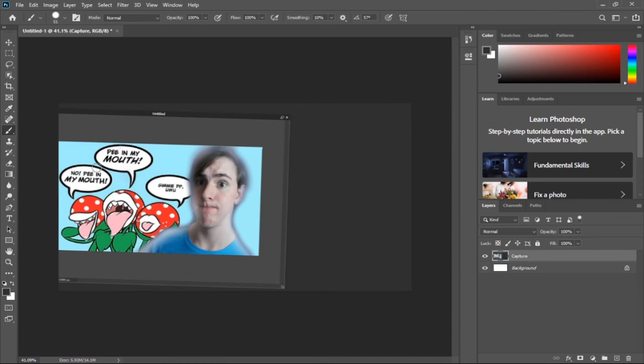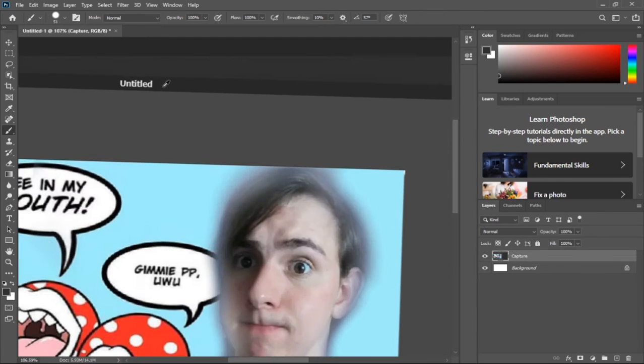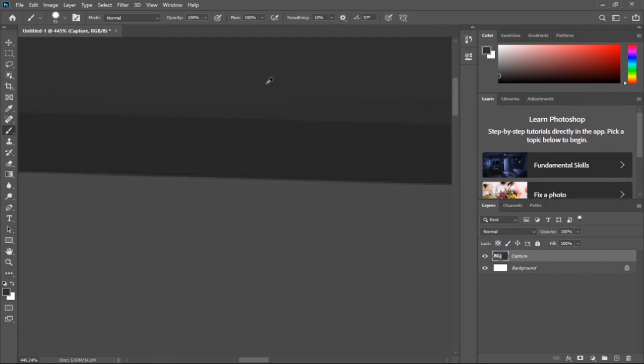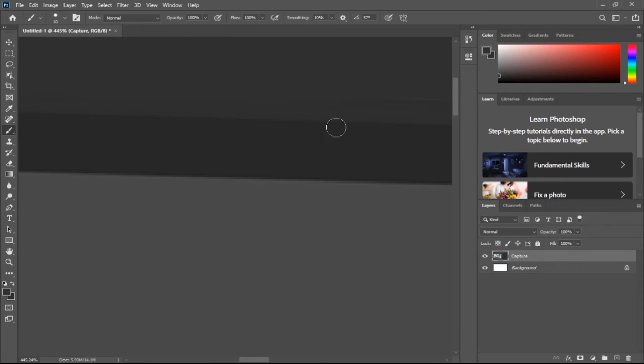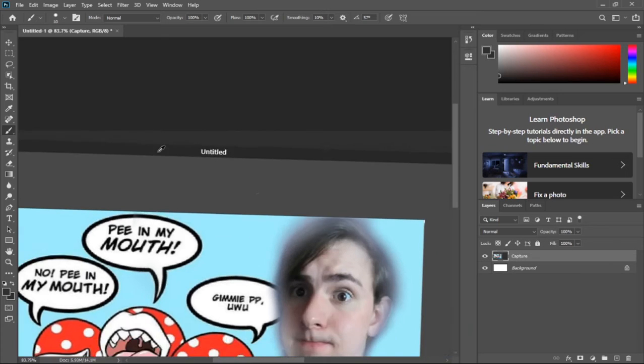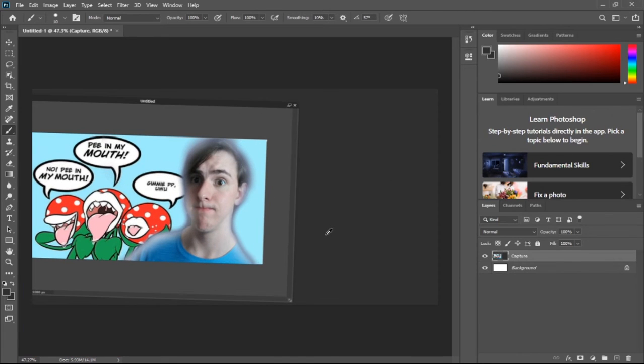It looks good, and from far away, it doesn't look bad. As you guys can tell, I did paint over this bar a little bit. I'm not too much of a perfectionist. Now that I look at it, you can see I did paint over it a little bit, and it makes me want to kind of fix it sometimes. So I can go to the white and paint over this. But then again, you can kind of see that I painted over it. Other than that, it's kind of the same color. It's not going to be too big of a deal.